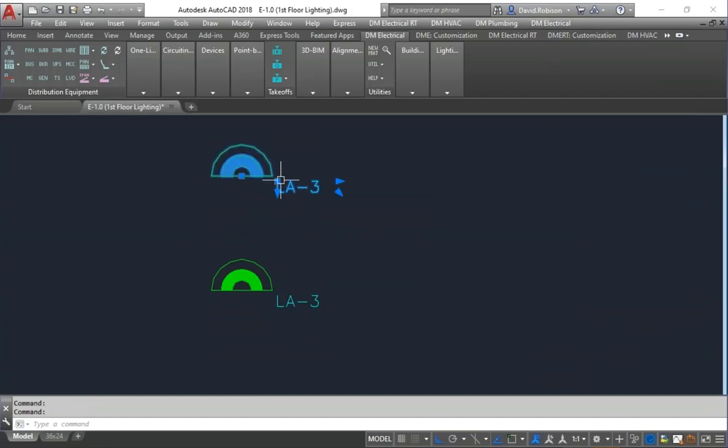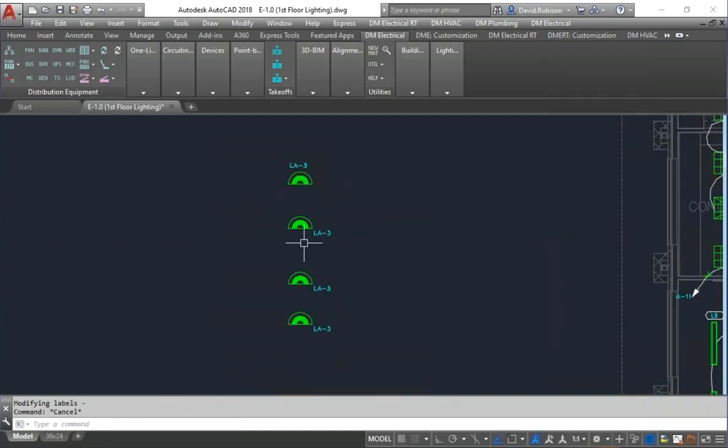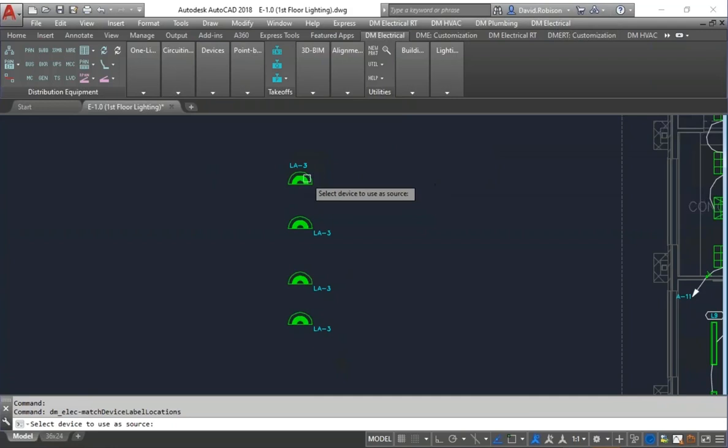So you can't control where they come in originally, but you can move one of them and get it looking how you want. So say we want it here at the top. Then you can use the match command to get all the others to look the same. So we have the match note values and locations. Select that first one as the good example. Take these other ones, and it'll put them in the same spot.